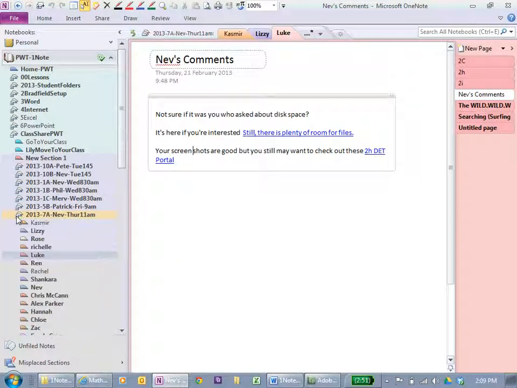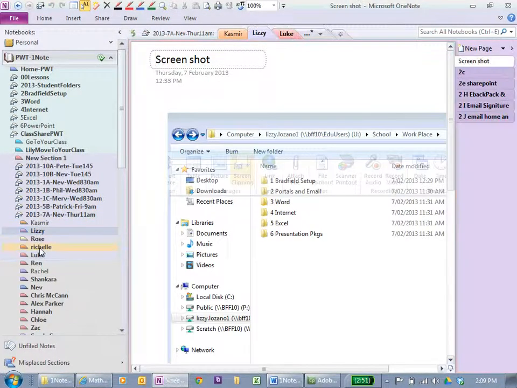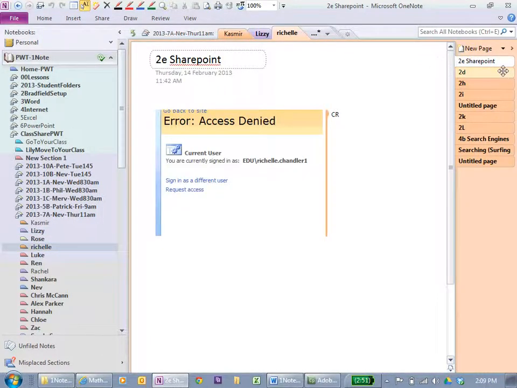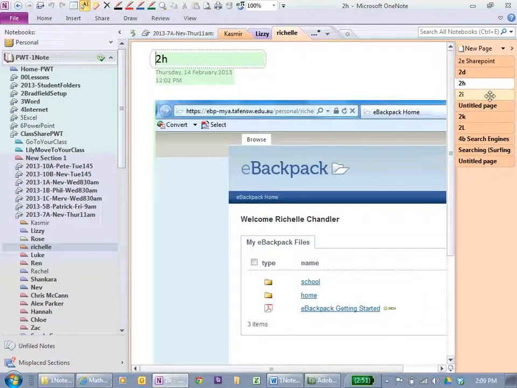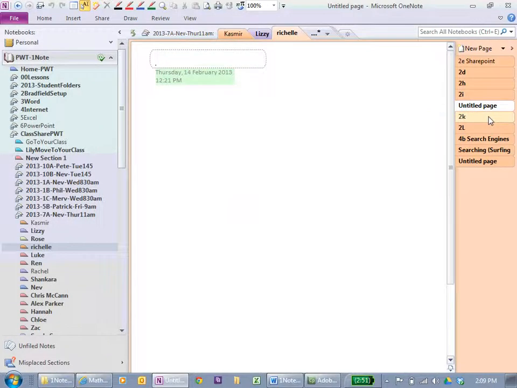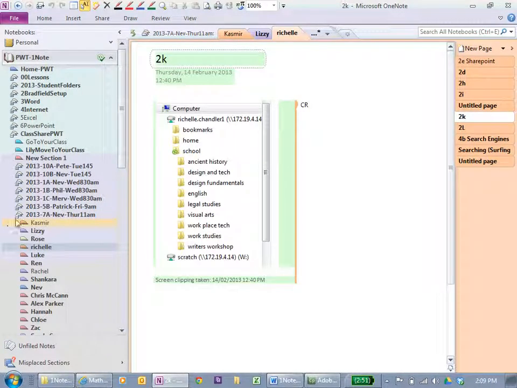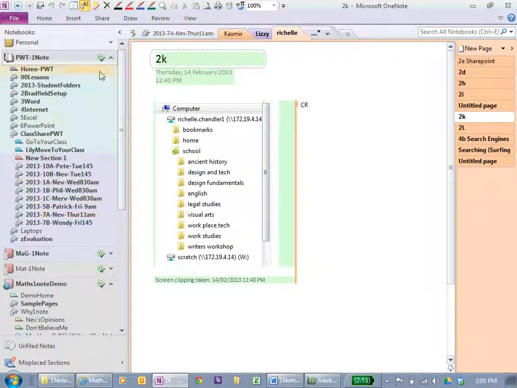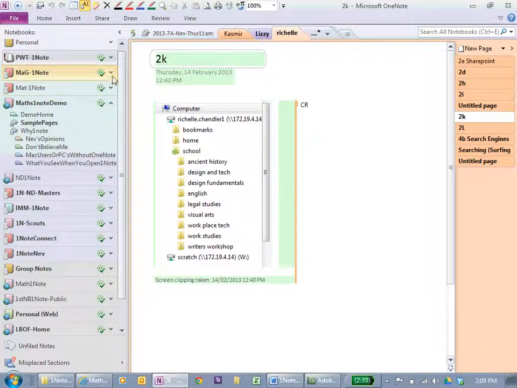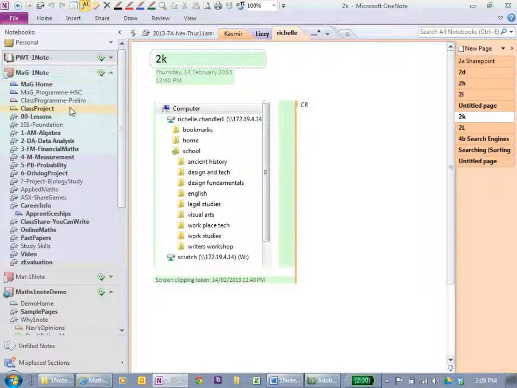Now, in my file here, I've got the various students, and they submitted their work here for the various parts on OneNote. It's very quick for me to mark. Okay, let's go out of computing and into maths.